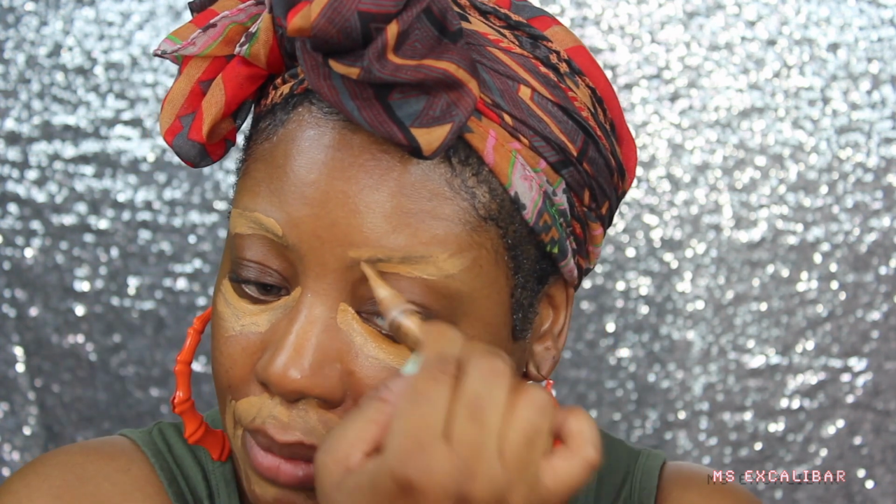Then I'm going to use a quick base. Use any concealer you want. I'm using the L.A. Girl Pro in Fawn. Today's palette is the Makeup Revolution Neutrals vs Neutrals. Yes, it's well worn, as you can see. I'm just going to put the concealer on the eyebrows, because if I don't put concealer on my eyebrows, I won't be able to draw them on.